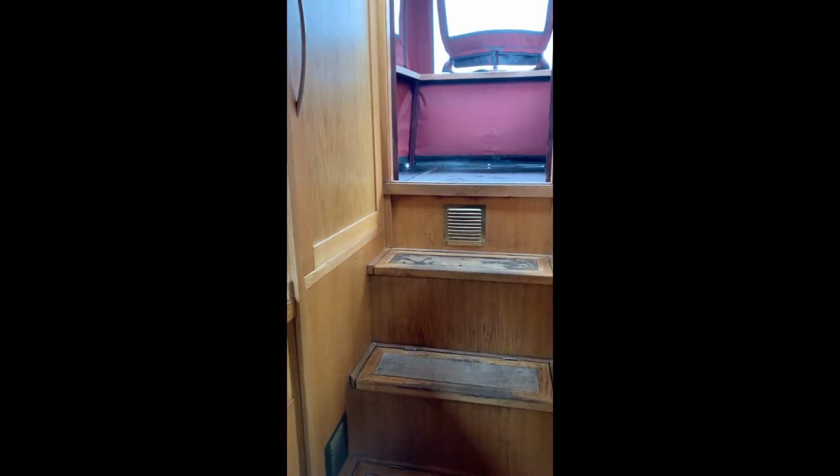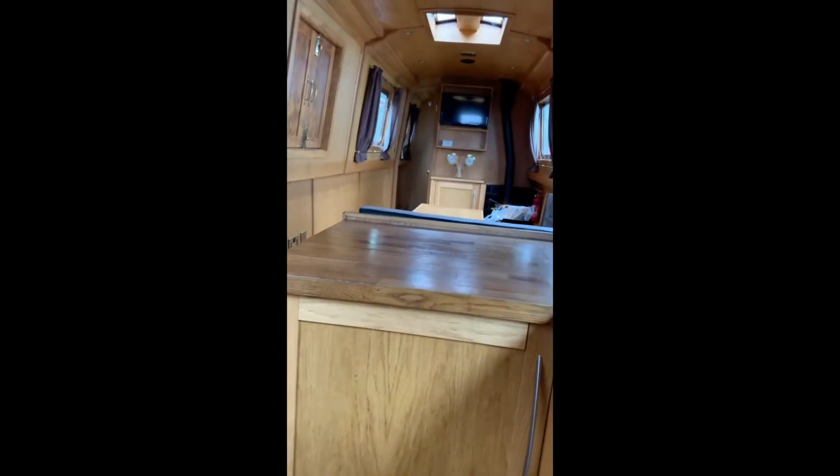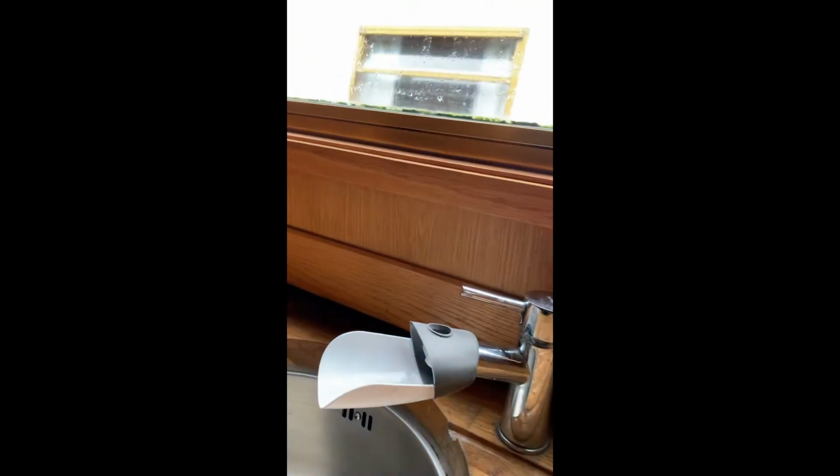Yeah, and then we come to the galley or the kitchen. Quite a bit of wood staining around the place. Window sills and the drainer, obviously, where damp's ingressed into it a bit. And this is where I discover that the, oh, there's a microwave. Steps were quite good on this one. Yep, not too steep. Might need adjusting if I was going to do anything with the boat, but yeah. And yeah, has a separate fridge and separate 12-volt freezer, full size shoreline, and the windows are double glazed.